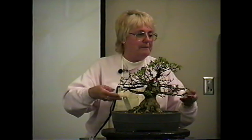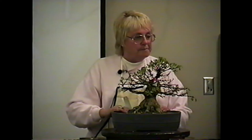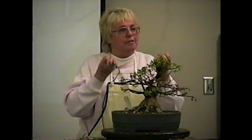Then with the soil dry, you put this wet sphagnum, lift it out with your fingers, and pat it on the top at least a quarter inch thick. Then you water your tree until the water comes through the bottom clear. You wait 20 minutes and you water it again. That wet sphagnum moss on top of the dry soil actually pulls the fibers down into the little cracks and it stays there.